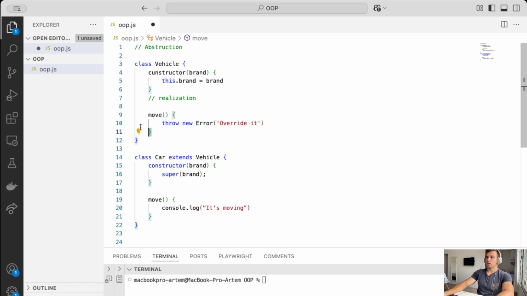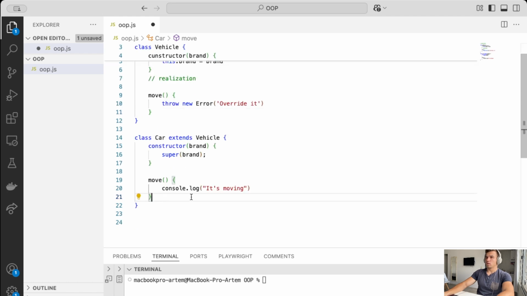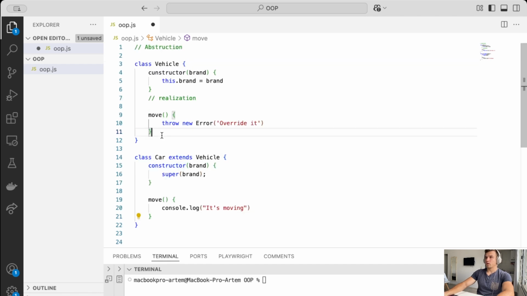It doesn't matter what inside realization other classes will have, but we do want these classes to have methods such as move. So that is the idea of abstraction. I hope I explained it.